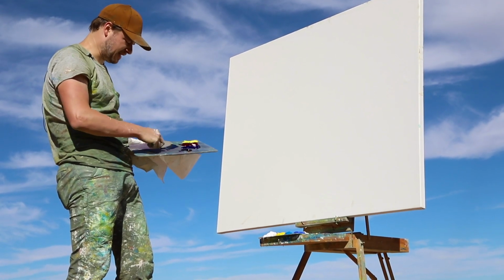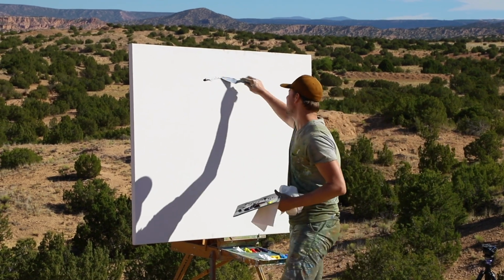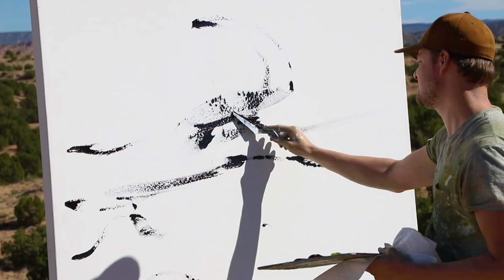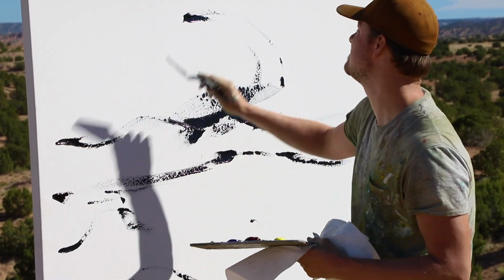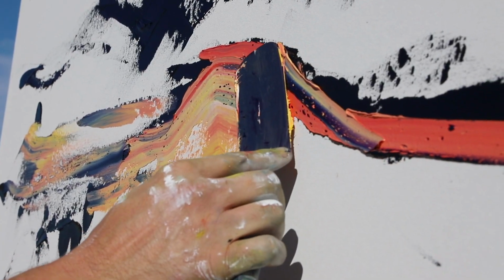I can play with scale a little bit. How much sky do I want? How much, rather than just putting color. But then I'll put that up, and that's the structure. It looks pretty chaotic, but if you compare it, it's pretty close to where everything's laid out, all the shapes. In just a few seconds, really, I have it there. And then you start playing with color and layering it.